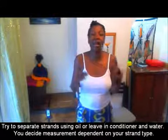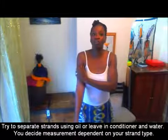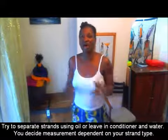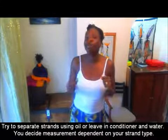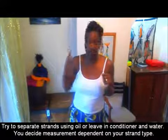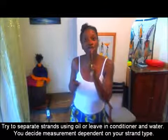Basically, your hair wants water. It wants more water than the average person. So if you have your hair styled out, you must celebrate shrinkage if you've got fairy knots, because it means you are constantly spritzing your hair wet, with a leave-in conditioner or with water and oil. You would have to decide what suits you. So you have to do a bit of an experiment, and then you decide what best suits you and your strand and your hair type. But water has to be the base of everything. Now, when you have your hair styled out, just be spritzing it. Have a little spritz bottle.